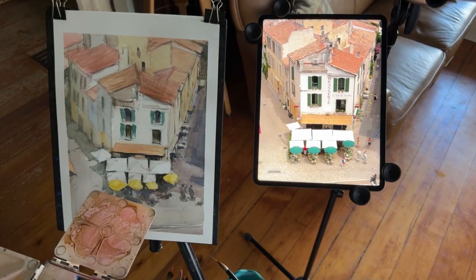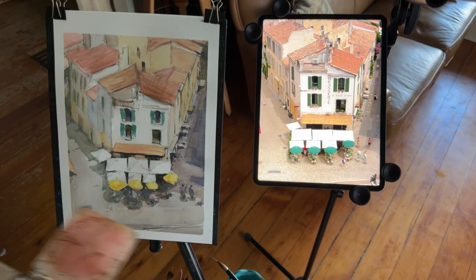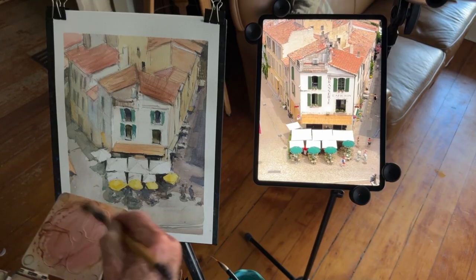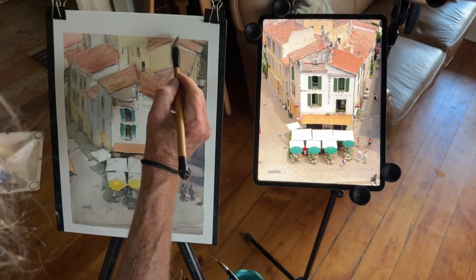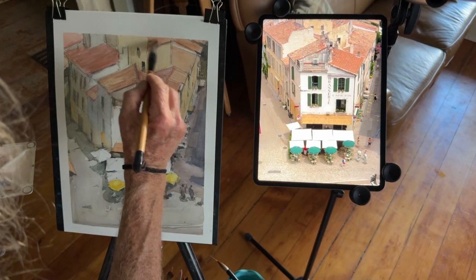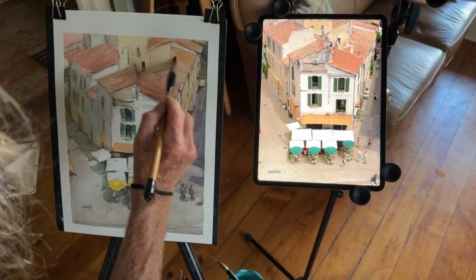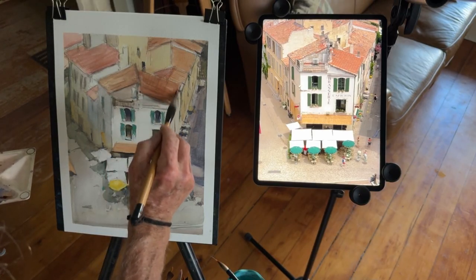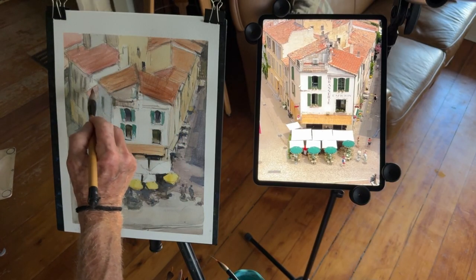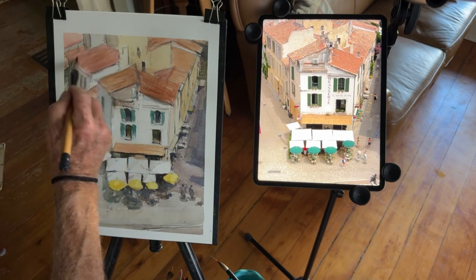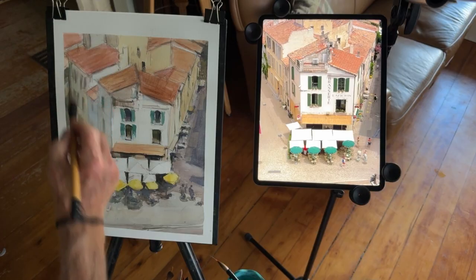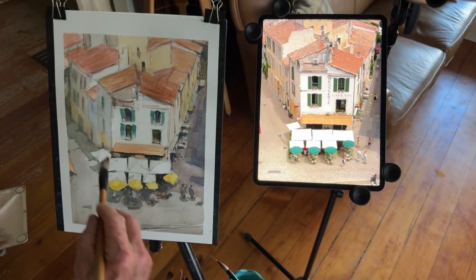So I'm going to make my roofs a bit redder. There we go.